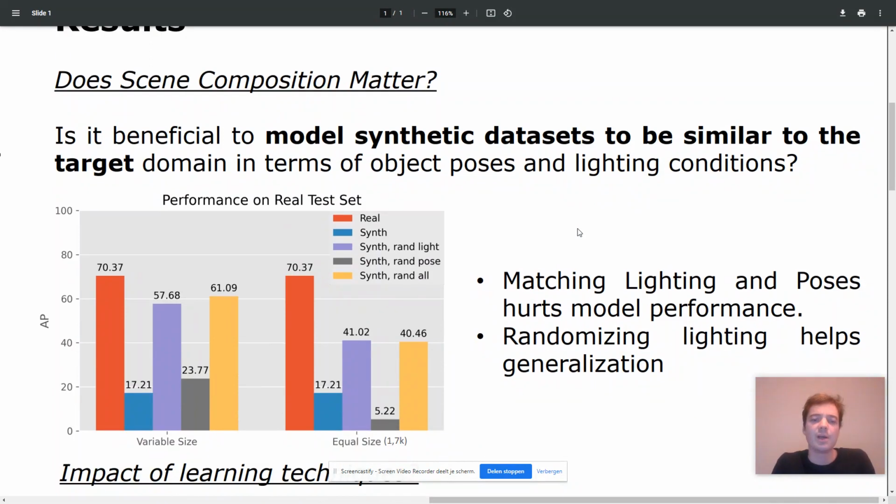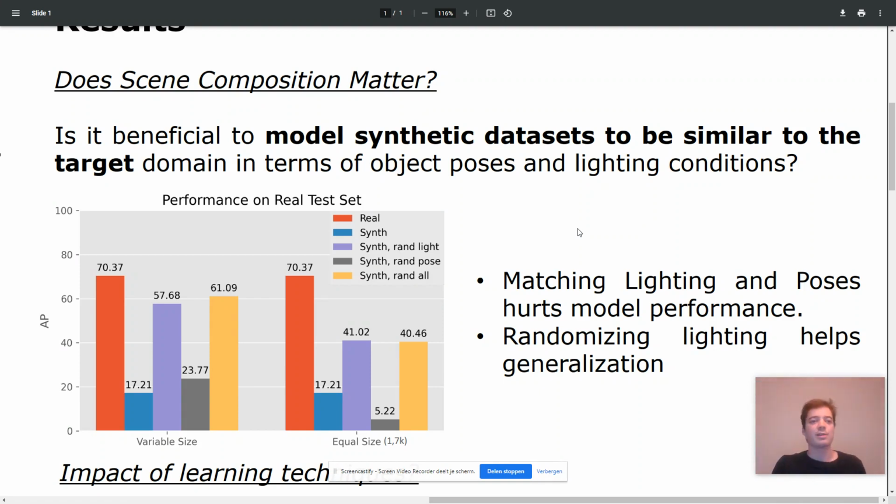What we can say is that when we match light and poses, this is actually the worst performing data set of all of them. The data sets that do perform well are the ones in which we randomize light conditions. So the ones with real light conditions actually are the worst.